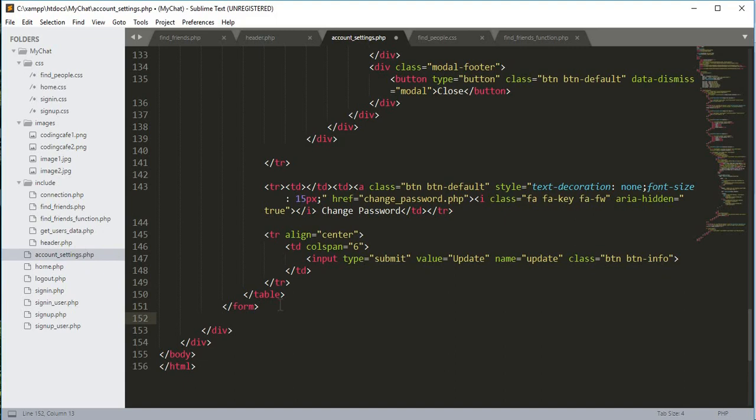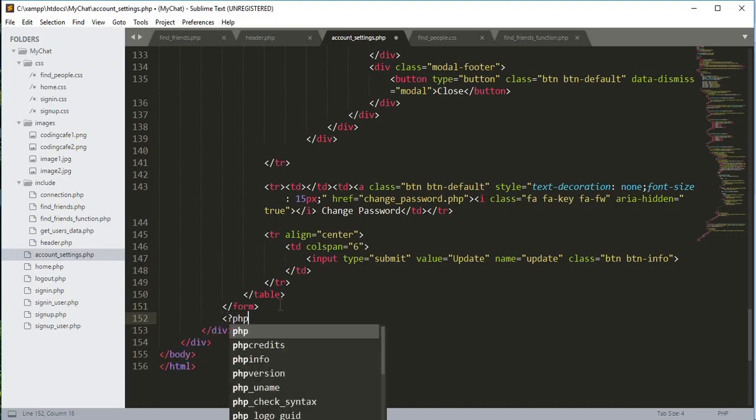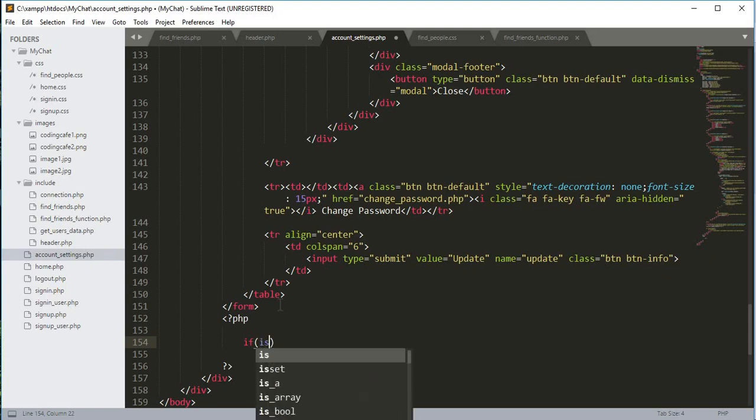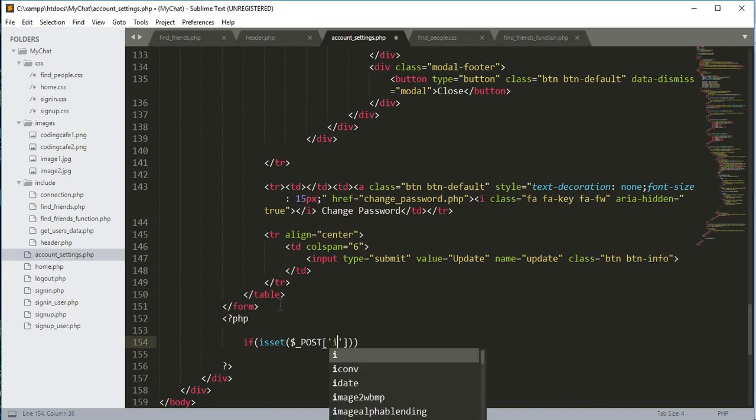So now after this closing form tag we will open up PHP tags, and inside these PHP tags we will add an if condition, if isset($_POST) and the update button is clicked.